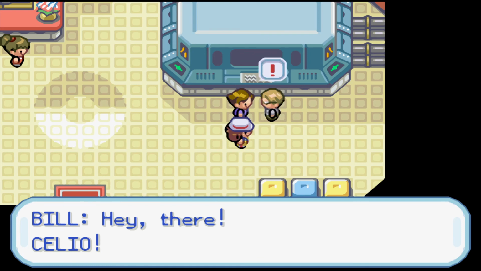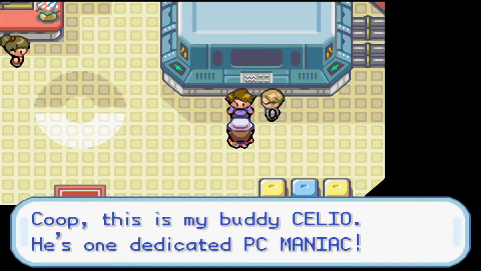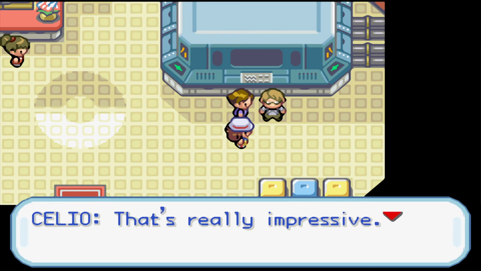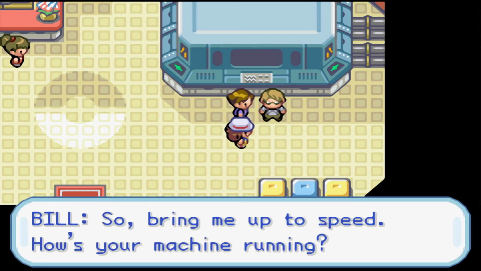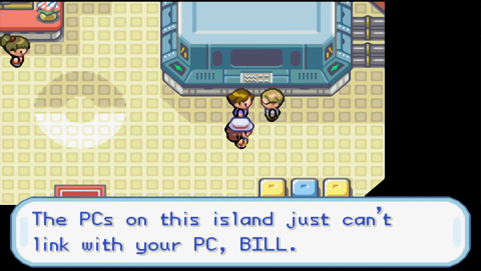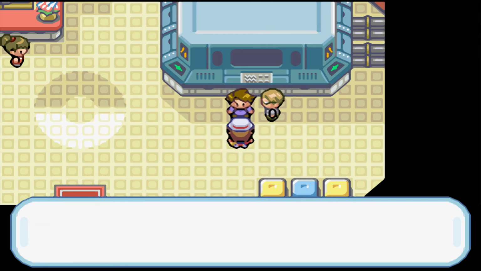Hey there, Celio. Bill, I can't believe you came out here. Well, absolutely, how's your research coming along? Oh, wait a sec. Coop, this is my buddy Celio. He's a dedicated PC maniac. Celio, this is Coop, a rising contender as the Pokemon champ. Celio says that's really impressive. I hate to say it, but I have zero aptitude for battling. Anyways, I'm glad to meet you. Bill says to bring me up to speed. How's your machine running? It's running fine, but we're too remote out here. The PCs on this island just can't link with your PC, Bill. Oh yeah, let me take a look and see. Hang on, I think we can make it work. Let me help you, okay?